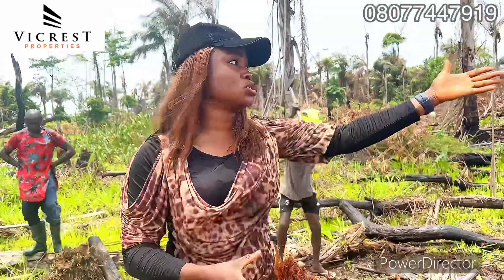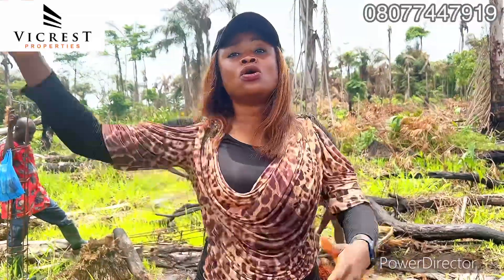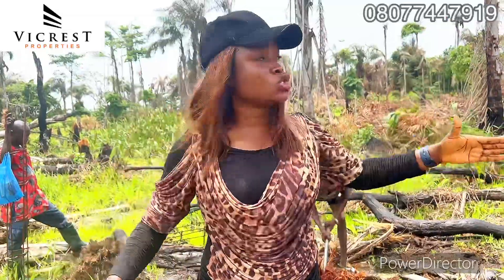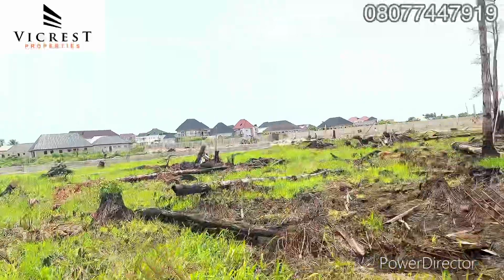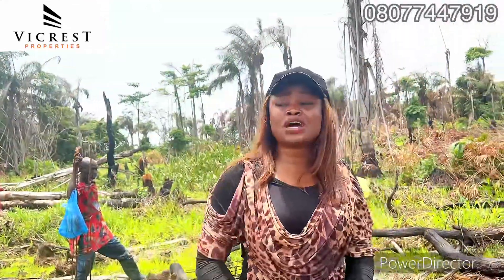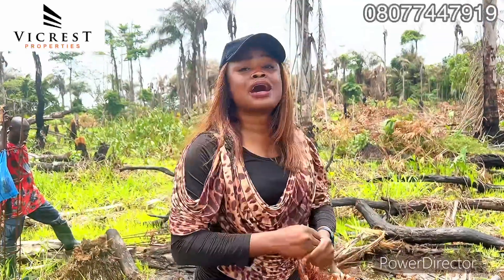We have Barracuda Beach just less than two minutes away, Atikan Beach, and many other beaches right here. We have close proximity to Meridian Bolivar, Urban Prime, Metro Bay, Wedi Islet, and many other gated estates. It's a highly concentrated estate location. We have the coastal road that takes you straight up to Ibeju Lekki — the multi-billion dollar Dangote Refinery, the free trade zone, and deep sea port. On the other side it connects to Victoria Island, and less than 20 minutes drive connects you to the Lekki-Epe expressway, Abraham Adesanya junction, Ajah, Victoria Garden City, VGC, Lekki Phase One, and more.